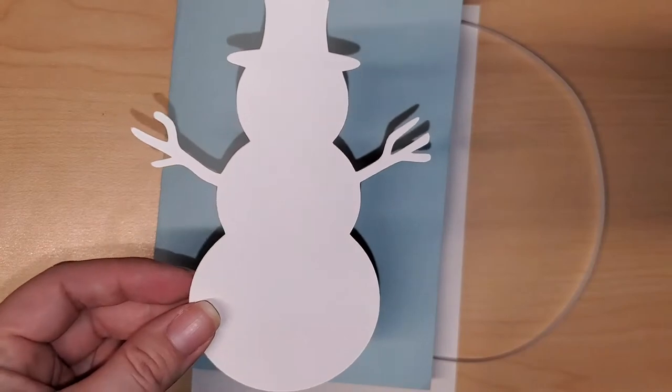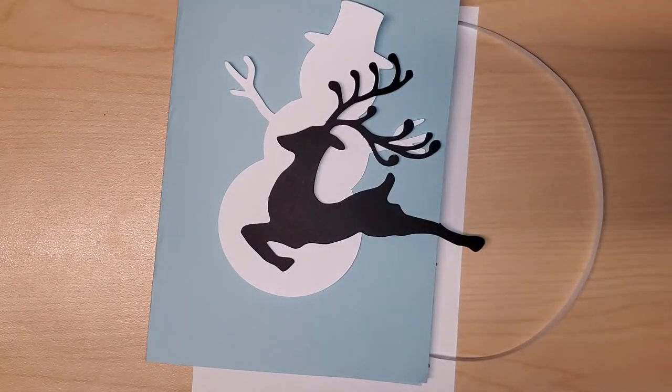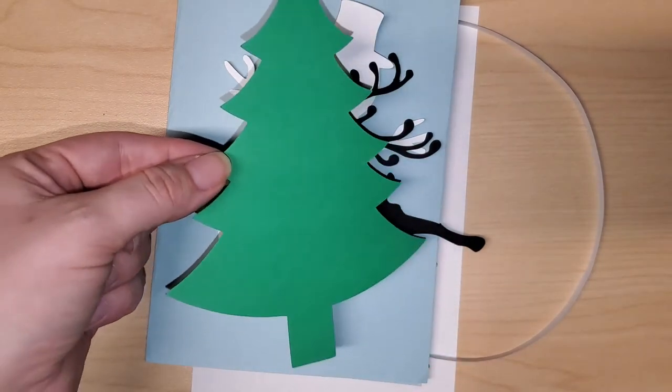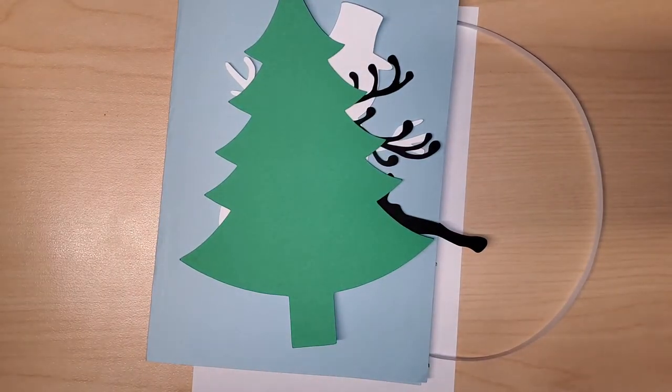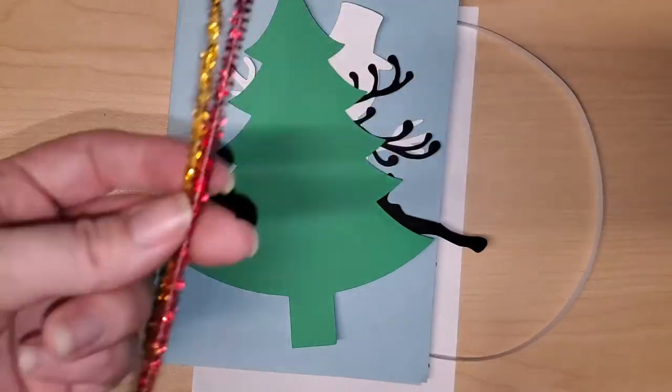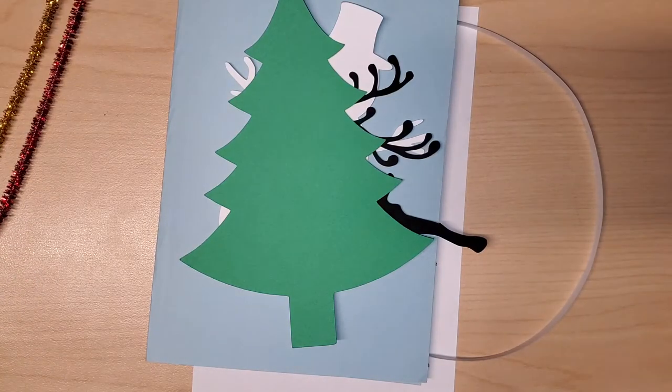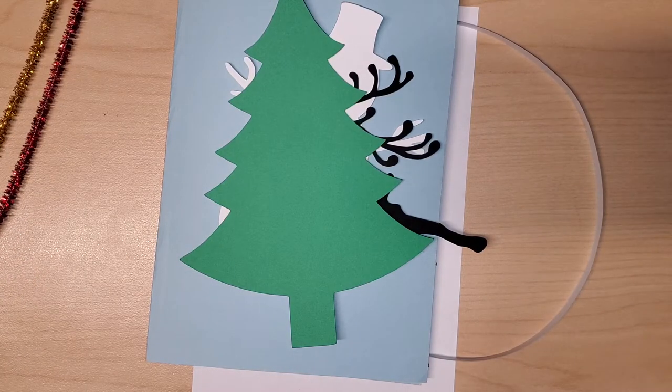Your card, and this is just regular cardstock - you could use any kind of cardstock if you're doing this at home - and of course our cutouts. So today we've got a snowman, a reindeer, and a tree. And then optionally also included in your kit you may have gotten one of these little sparkly tinsel pipe cleaners. You can use it in your card, you don't need to, it's totally up to you.